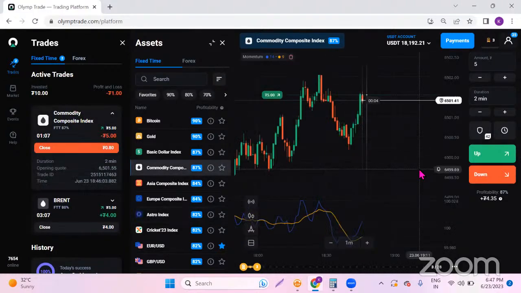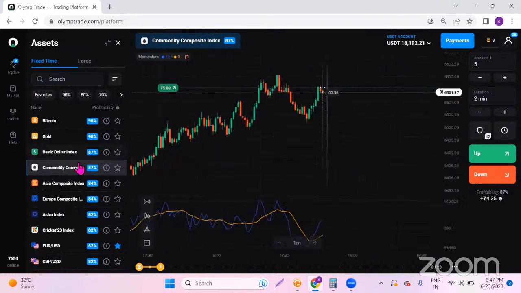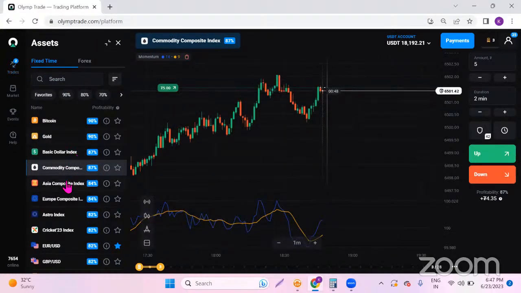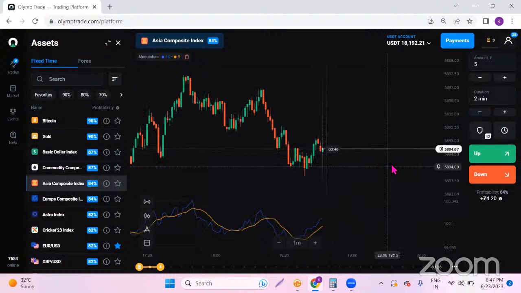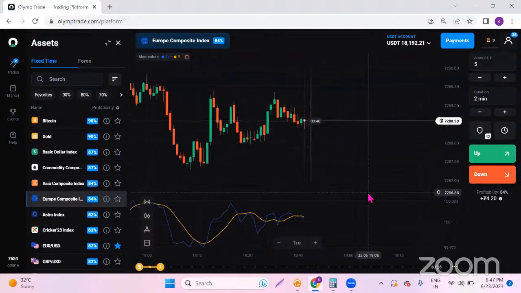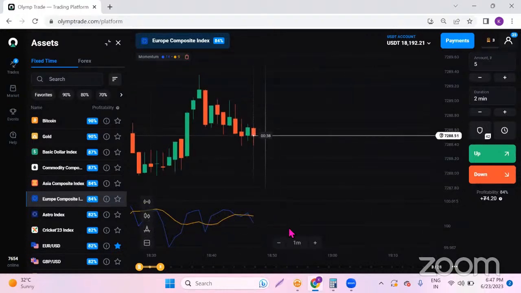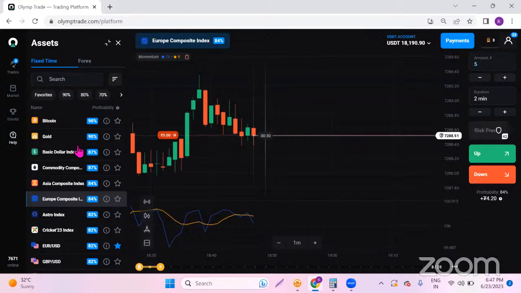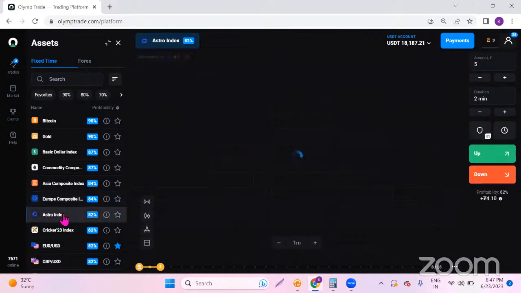Okay, so composite index, we had an upward trend. Let's see how this goes. As of now, our trade in the asset that we selected, Brent, is still not very positive. Let's see how these two trades go, and then we will try some more trades as well. In the meantime, let's find some signals. Okay, I have a signal here, but again, it is not a very stable market. Still, I will just try to make a trade in the downward direction and see how this goes.